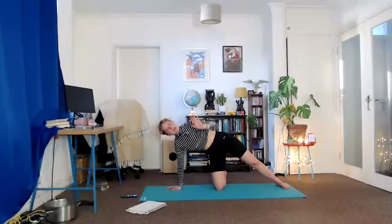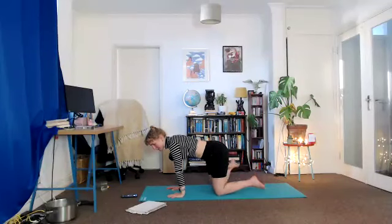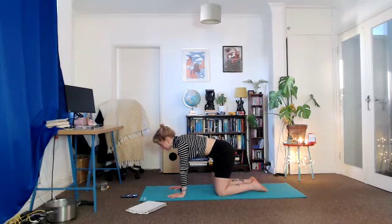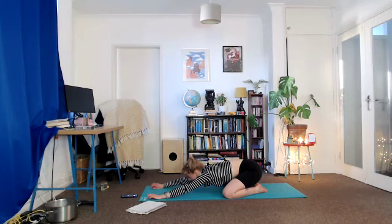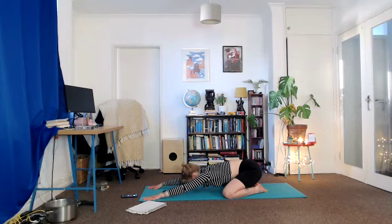Come back into your tabletop, plant both palms, both knees on the mat. And from here, moving into your first child's pose, knees wide as the mat, toes to touch, take your hips back down, pull your hands forward, and maybe you rest your forehead on the mat, or maybe you don't, depending on how your body's feeling today.